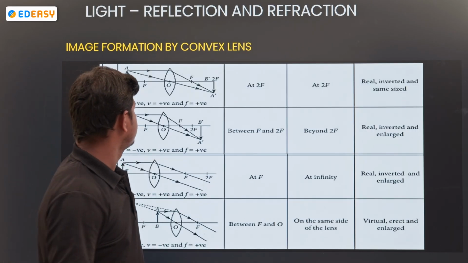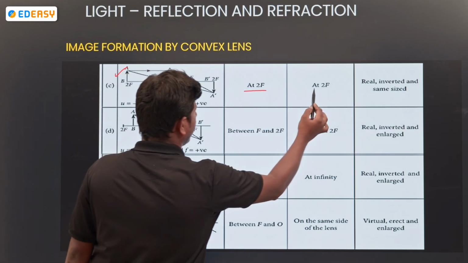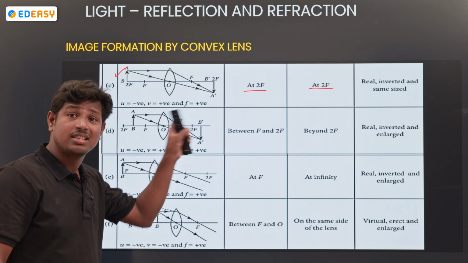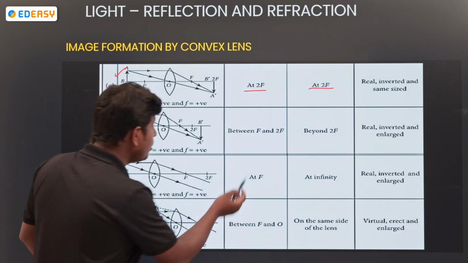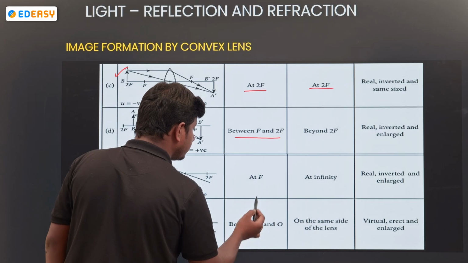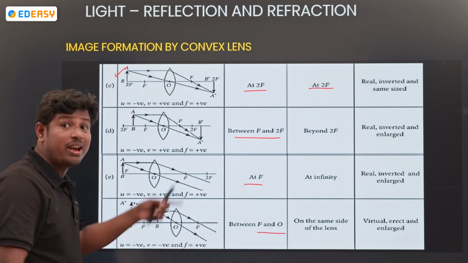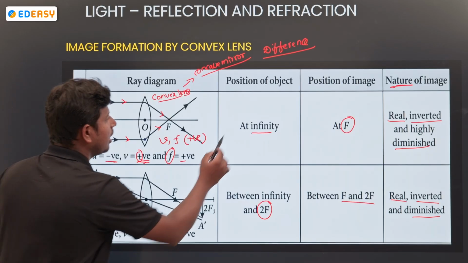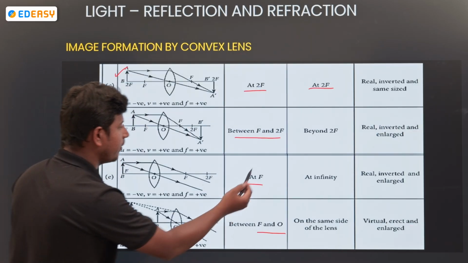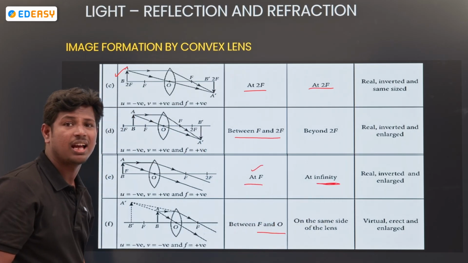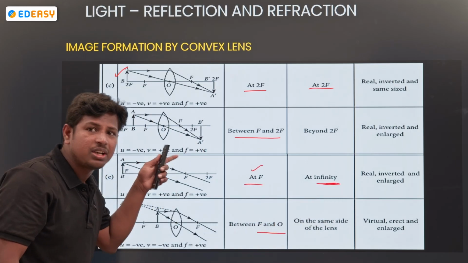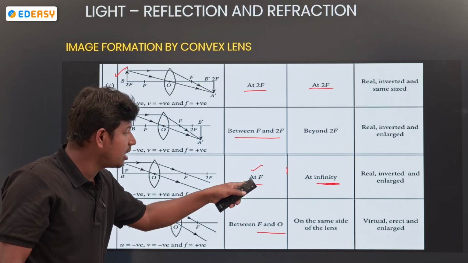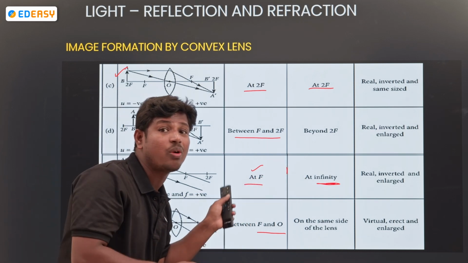Like a concave mirror. At 2f, the image is also at 2f, it's C only. Coming to the last three, it's quite the opposite, inverse. Infinity, f. If the object is at infinity, the image is at f. Now see, if the object is at f, the image will be at infinity, quite opposite.